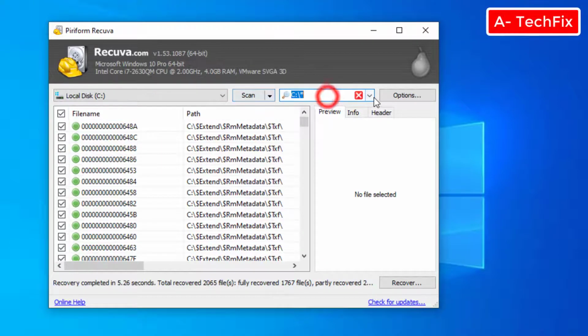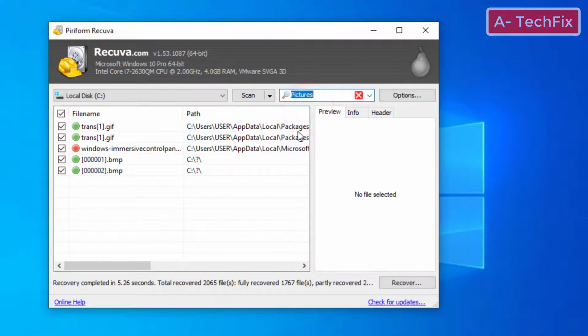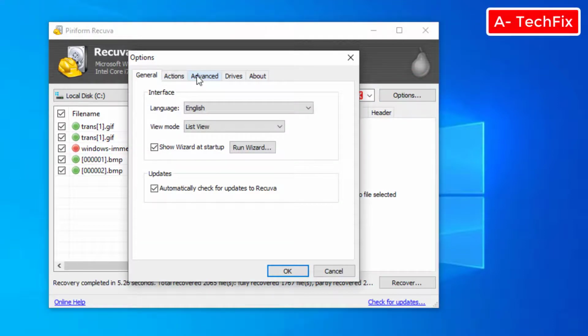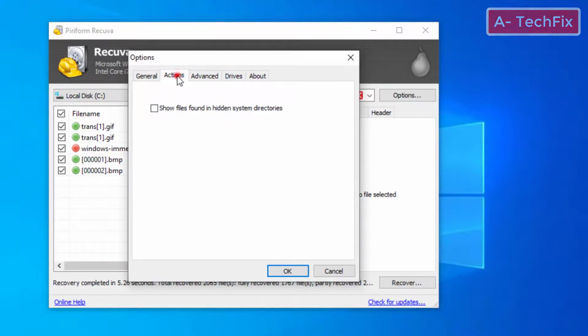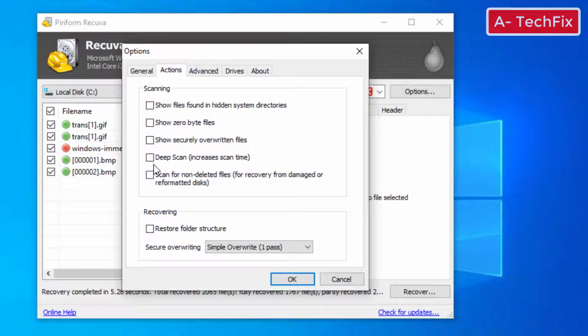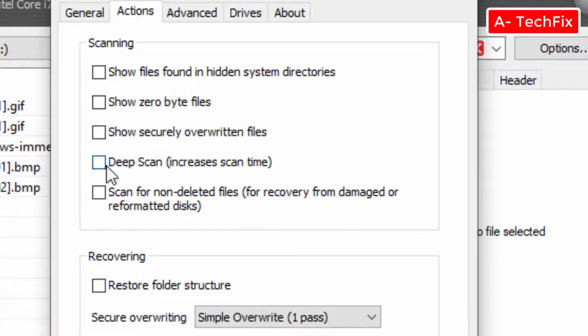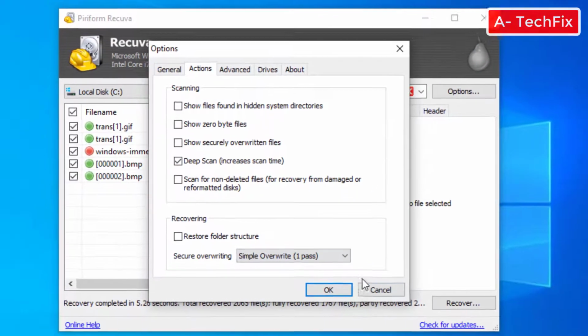Here, as you can see, you can filter the search for your recovered data by clicking option here. Be sure, in the action, to check deep scan, just deep scan, and press OK.